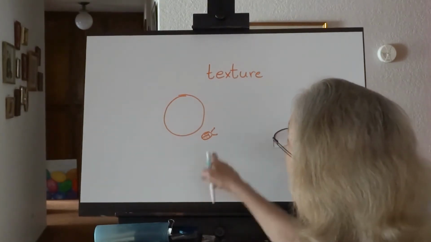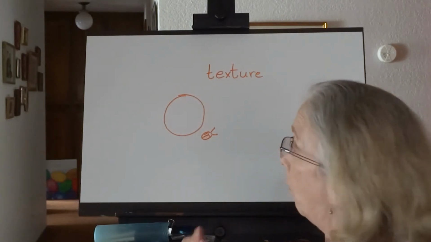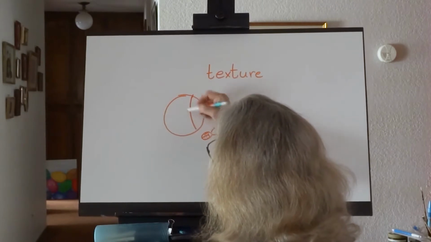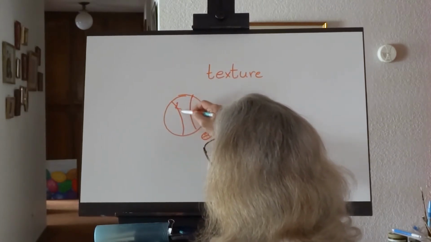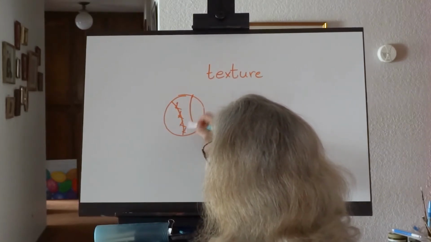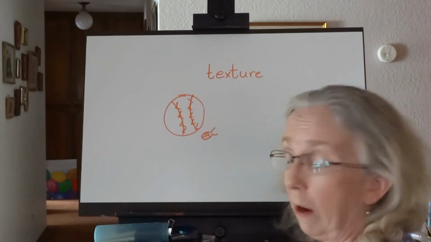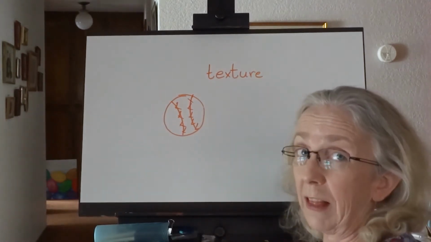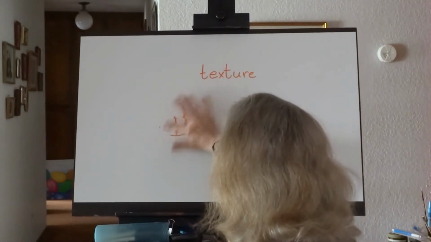So if the bug is that big, maybe it's an orange, but we don't know the texture. So I'm going to have to add texture to let you know what it is I'm thinking of. So yes, it is a baseball. That's how important texture is. And you would have known it was a baseball even without that bug there, right? That's how important texture is.